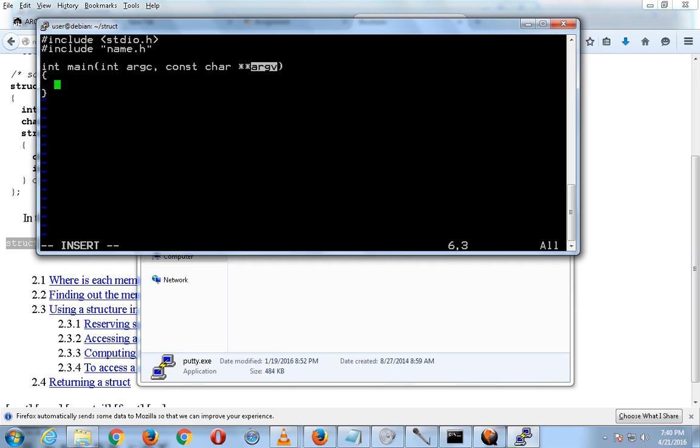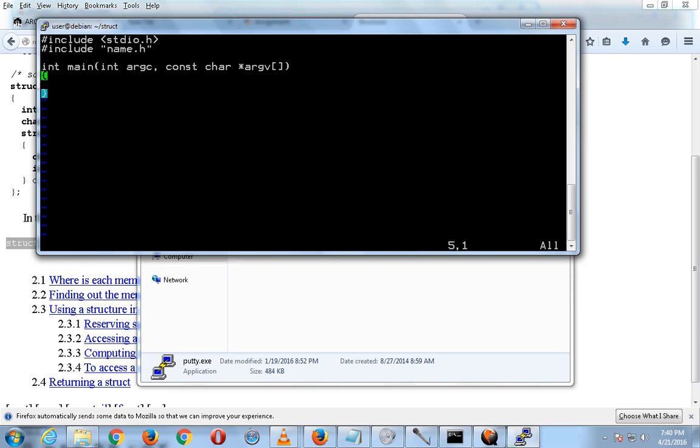So let's go ahead and change the representation, because I think this is a little bit easier to read. Argv is an array of pointers to const chars. Is that okay or not? How many people understand that this is exactly the same thing as what I had earlier? Because in C and C++, a pointer is an array.